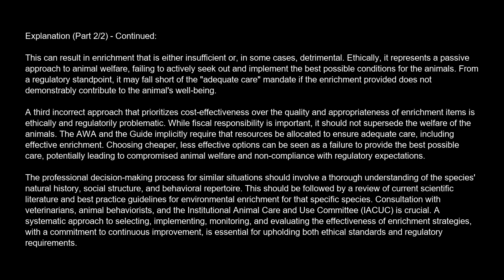The professional decision-making process for similar situations should involve a thorough understanding of the species' natural history, social structure, and behavioral repertoire. This should be followed by a review of current scientific literature and best practice guidelines for environmental enrichment for that specific species. Consultation with veterinarians, animal behaviorists, and the Institutional Animal Care and Use Committee, IACUC, is crucial. A systematic approach to selecting, implementing, monitoring, and evaluating the effectiveness of enrichment strategies, with a commitment to continuous improvement, is essential for upholding both ethical standards and regulatory requirements.